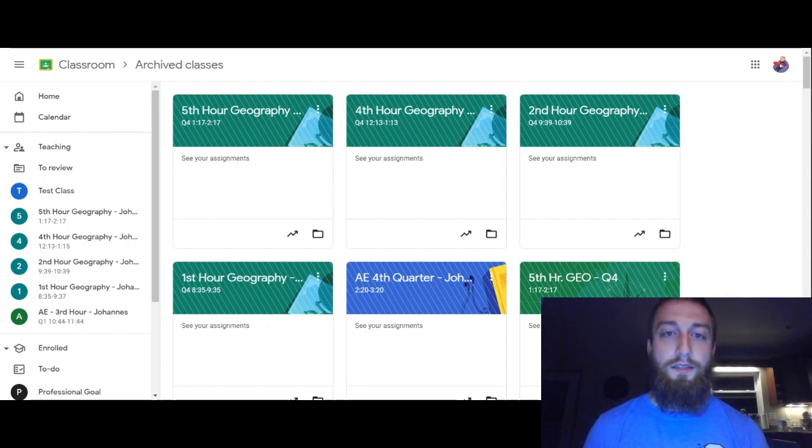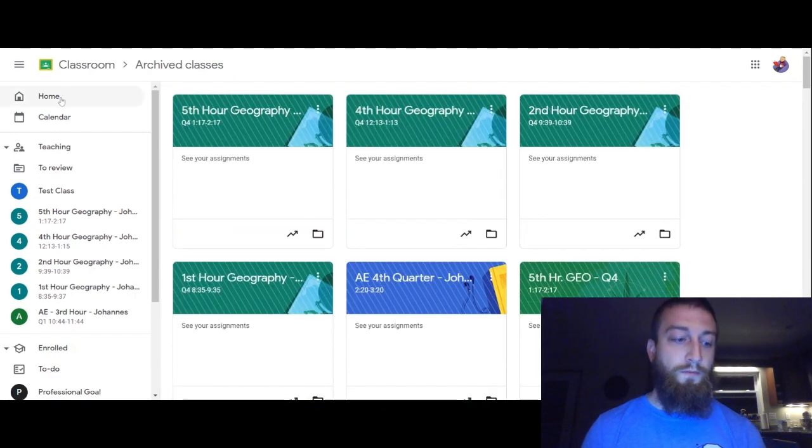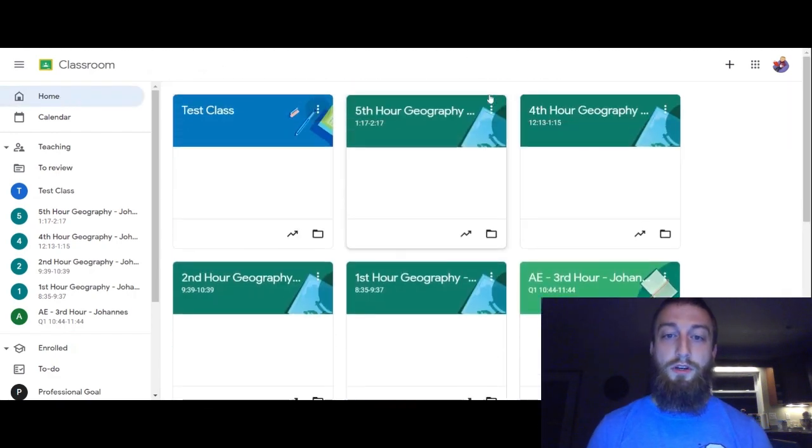So really quickly, why is it important to archive a class in your Google Classroom? One, it keeps your homepage for your Google Classroom more organized. Two, it will take access away from students of the Google Classroom that they were in. If you're not watching the Google Classroom anymore, it can turn into an unchecked chat room page for students. I've seen that happen before in certain case scenarios. And lastly, it will help clean up data of students' accounts on the tech end. So for those reasons, we try to keep everything cleaned up in our Google Classroom.